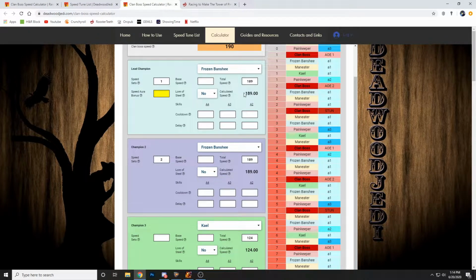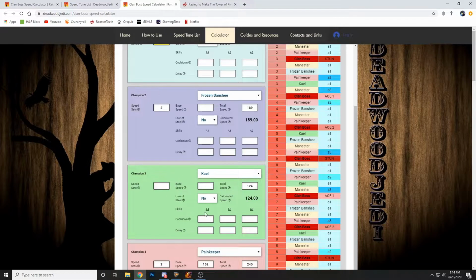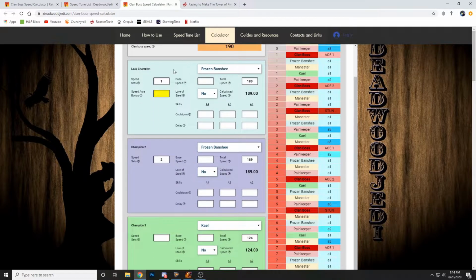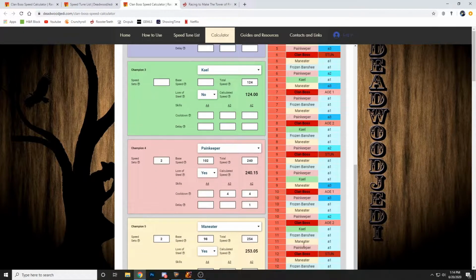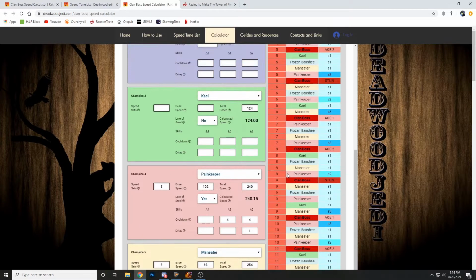With those, we can see that the calculated speed is still exactly 189, even with the speed sets. So we're looking perfectly fine there. And then my Kale has no sets, so we don't have to worry about it. And they don't have any Lord of Steel. So if you put all of this in, you get the calculated speeds, and you see that this is running perfectly. I hope that helps you guys out if you were having troubles with this.